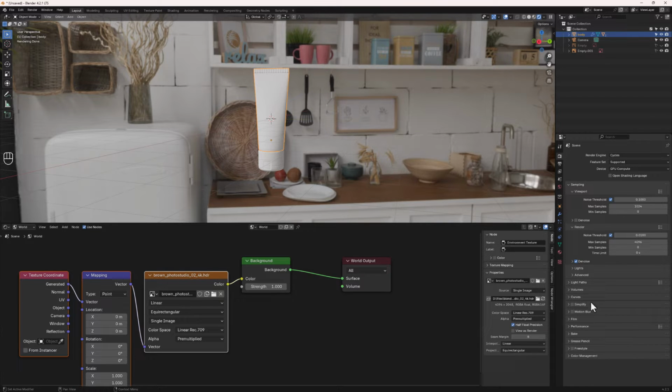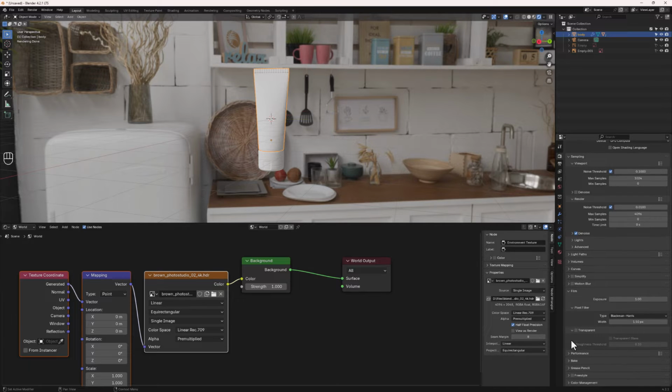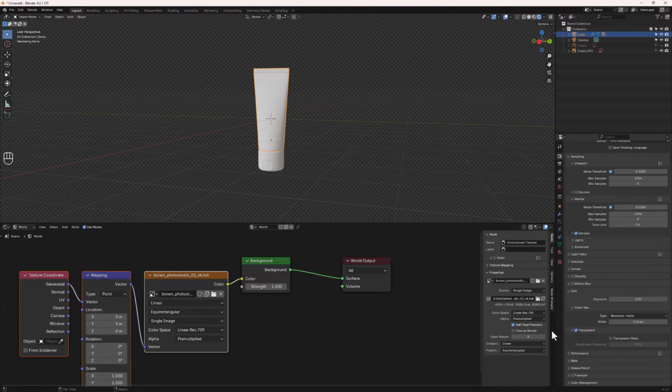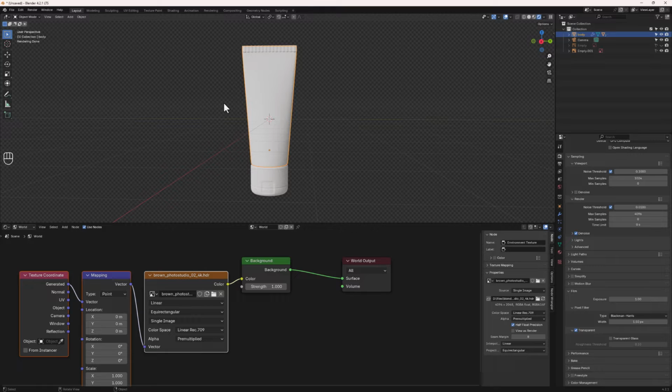So in my render properties, you can see we have Film. Let's toggle the film down, and then let's check on transparency to hide our HDRI from our scene, right? So once you have it hidden from our scene, now let's see how we can UV unwrap this image, add in some material, and then all that cool stuff.